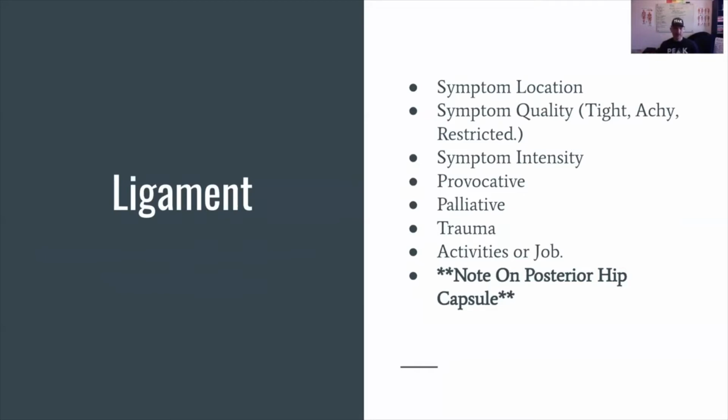Trauma in there as well. A lot of times if there's high impact, maybe they play a sport or they're doing a lot of heavy lifting, that ligament gets stretched a lot. Also what they do for their job, are they a blue collar worker? Are they using their body a lot? Are they beating it up? And the ligament that I end up seeing a problem is called the posterior hip cap. So it's on the back side of the hip cap. So basically it helps to attach the femur when it comes into the hip itself.